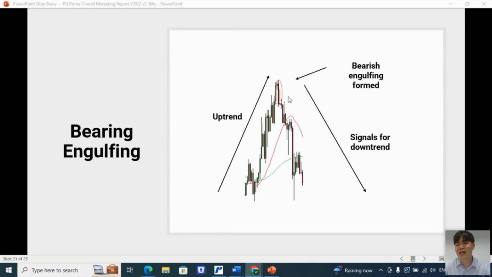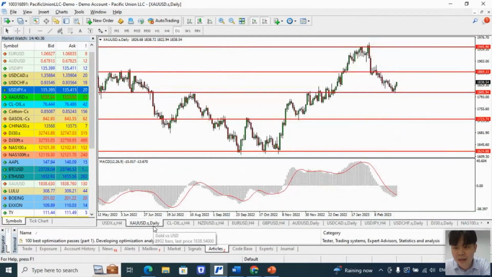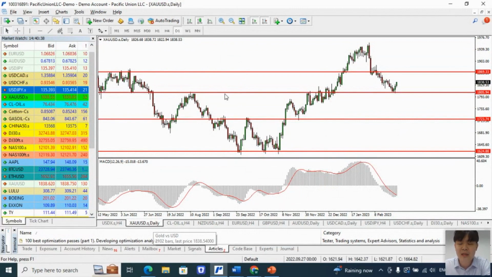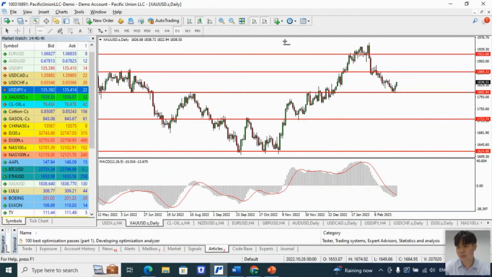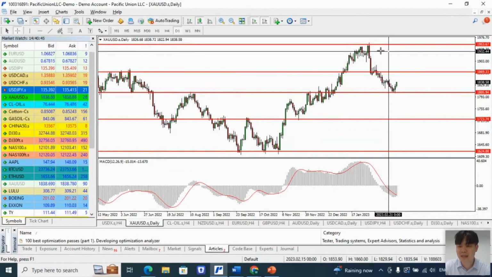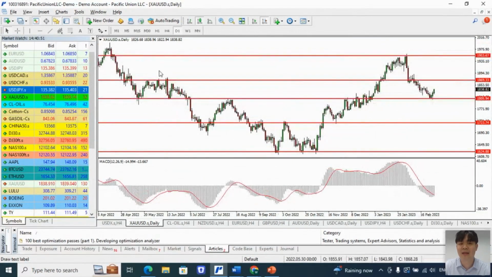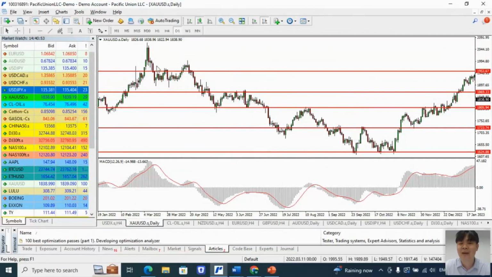Can you find any bullish or bearish engulfing candlestick? Okay, I think we found a very beautiful bearish engulfing. Now do you notice it? I'm trying to combine the resistance level and the chart pattern for you guys. If you focus on the previous chart, you can see that around this region, 1955, there are very peak prices. You can see every time it touches here, it drops back. So this can be considered a very strong resistance level.